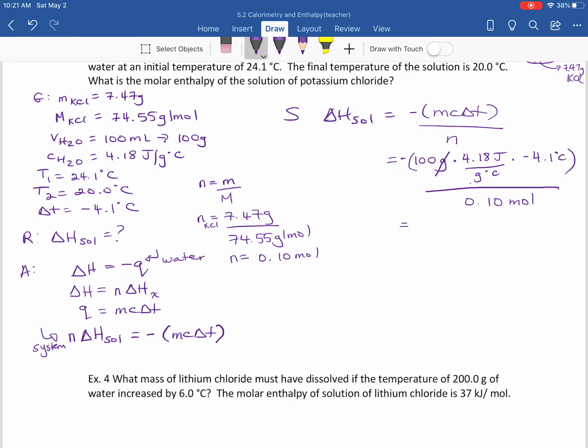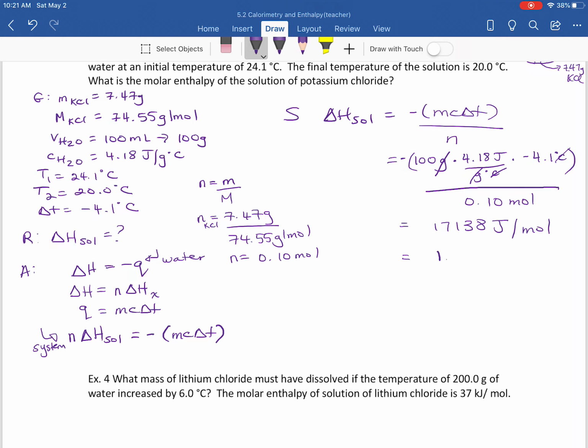Okay, so when we do all this math, and just because I like doing it, let's cancel out like terms. Bam, bam, bam, bam. So when we actually do the math, we end up getting 17,0.138 joules per mole. Okay, you'll notice my negative sign multiplied by another negative sign cancel out, and this is positive, which makes sense because we talked about it being an endothermic reaction.